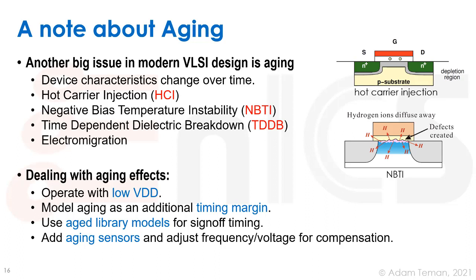because things tend to get slower, not faster. Another thing that's common to do is adding aging sensors, and if we add aging sensors, we can adjust the frequency and voltage to compensate over this, and this is something that's commonly done in more complex systems today. There are even different types of companies such as Proteantecs, which checks the aging around the chip and will actually try to provide information to the operating system to tell that things are going to break down soon.